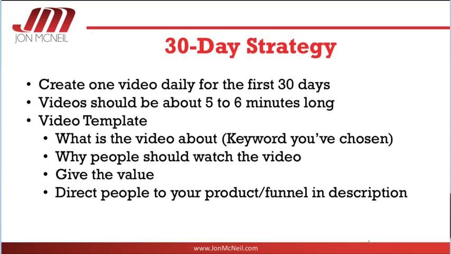Basically, you're going to create one video every single day for the next 30 days. These videos should be 5 to 6 minutes in length, and the basic video template is going to be this. What is your video about? That's basically going to be the keyword that you've chosen.